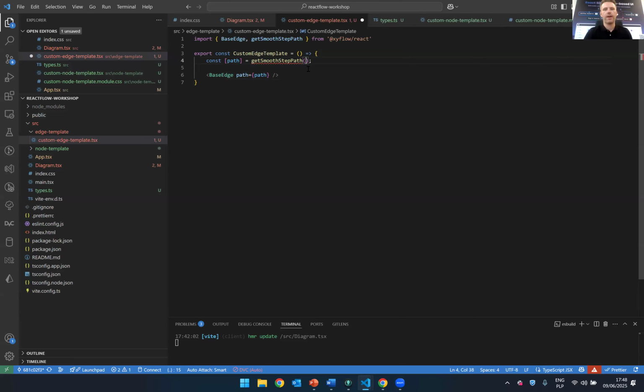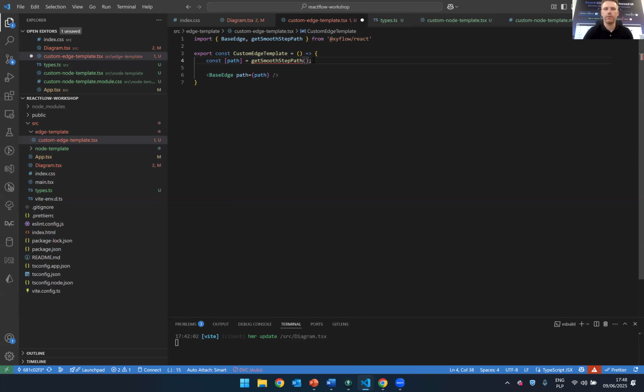But to calculate how the path of an edge should look like, we need to pass several attributes. As you could imagine, if you were to calculate by hand how to create an edge, you need to have a starting point, starting handle, ending point, and ending handle. And the direction of the initial segment of an edge near the source and the direction of the initial segment at the target node of an edge.